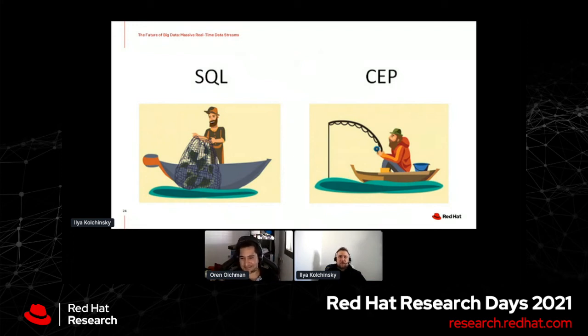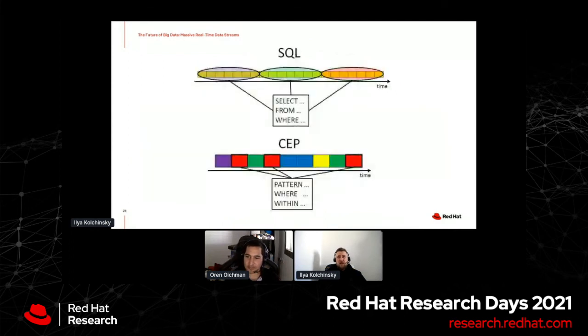Yeah, now to make this explanation a little bit more technical and formal, if we want to run SQL on streaming data, what we have to do is basically to divide our data into batches, overlapping, not overlapping, it doesn't matter, to pull every time an entire batch into our DB engine, to run SQL on it, and only then we have our results. Of course, there is huge latency here as compared to doing it seamlessly with CEP, where immediately as a new item enters our system, we know with relatively small latency which are the previously arrived items it relates to, and whether we should or shouldn't return it as a pattern match together with these other items.